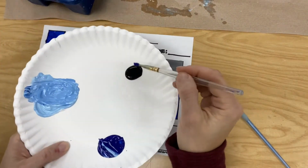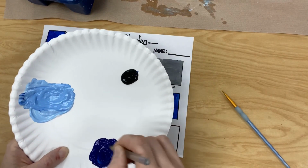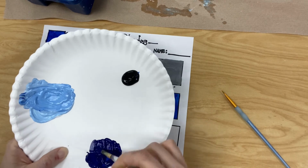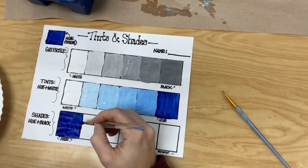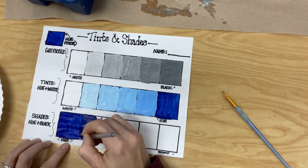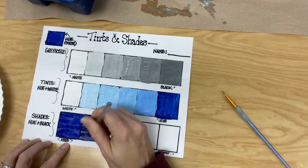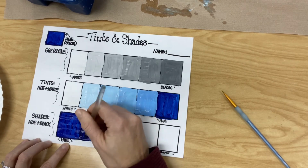Now here, our dominant color is black. Black is super, super strong. So you're adding your strong color to the weak color. So I'm taking a little bit of black, mixing it into my blue thoroughly, and then I'm working my way down the value scale. By the time you get to that last block, it should almost be completely black. So again, little bits of black.